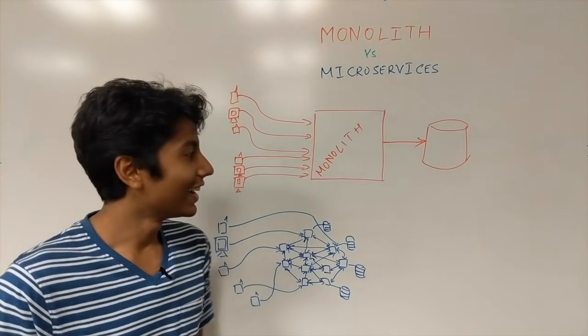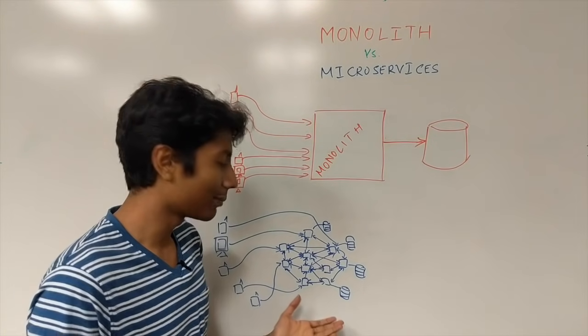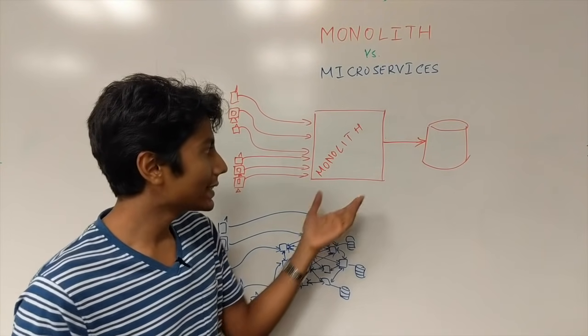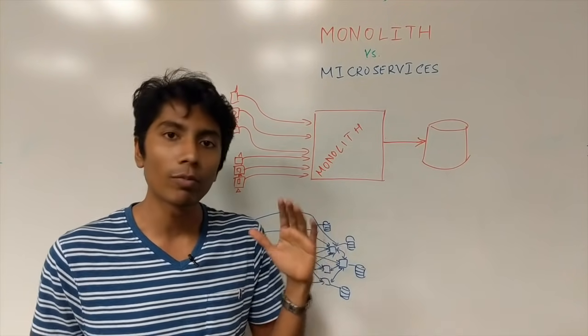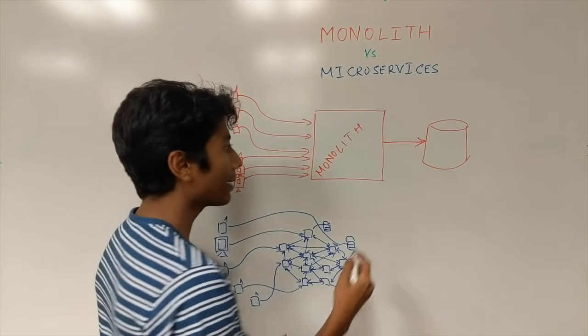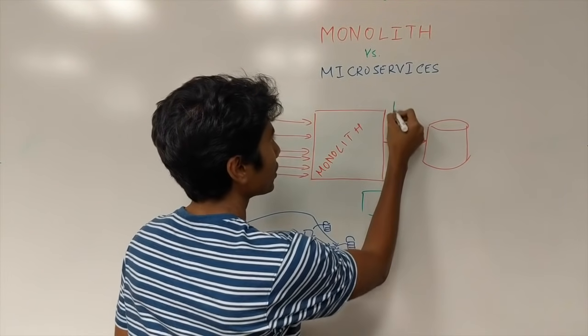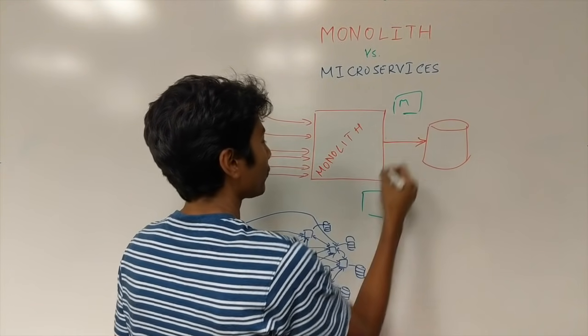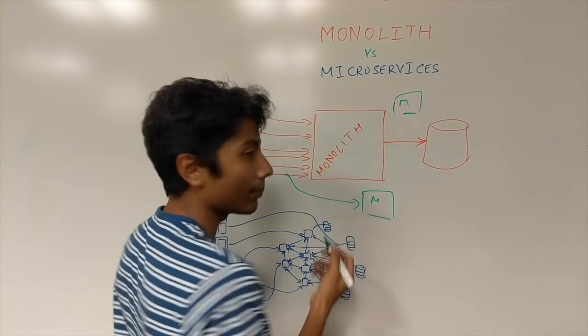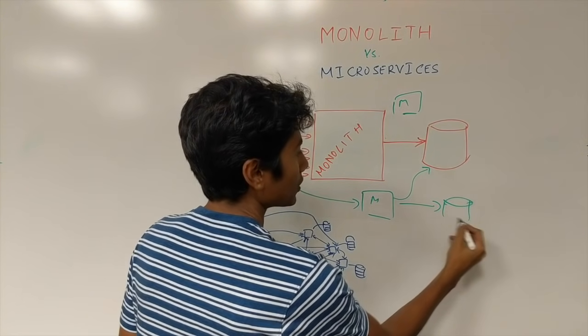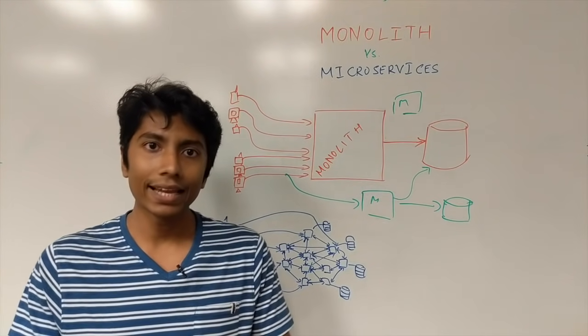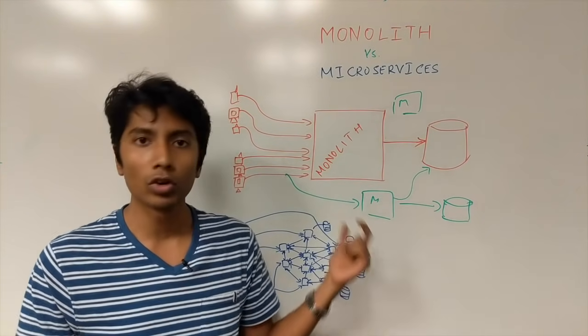Is what most people think. There's a common misconception that I'm trying to highlight here. The first one is that the monolith doesn't need to be single in terms of the number of machines you're running it on because there might be multiple machines with the same monolith. These clients can connect to them, they in turn can connect to this database or to more databases. So you can horizontally scale, you can scale out even with a monolith.